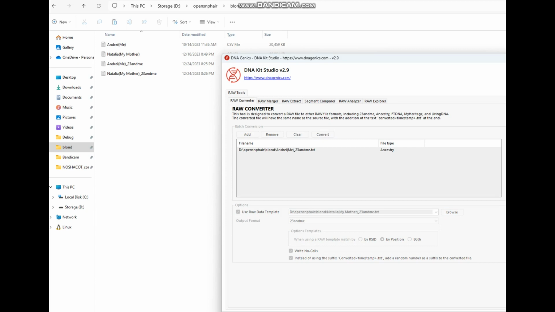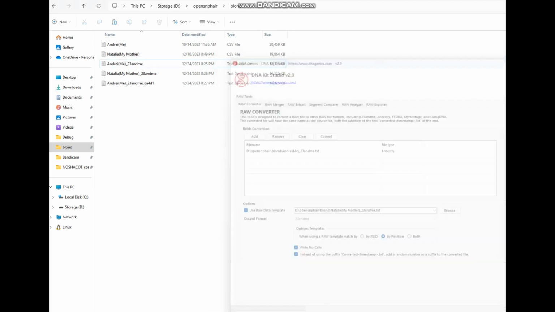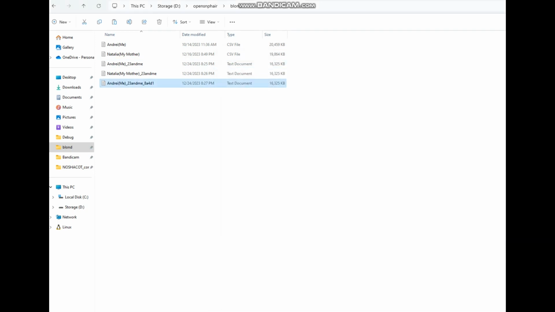This is how it's going to happen. Yes, and now we get this kind of a file. It is the same exact file as here because these are both from MyHeritage. They are in identical format. But if you took Ancestry or MyHeritage, or if you took two files that are in different formats, from different services, this is a step you need to do. I cannot stress enough how important this step is.